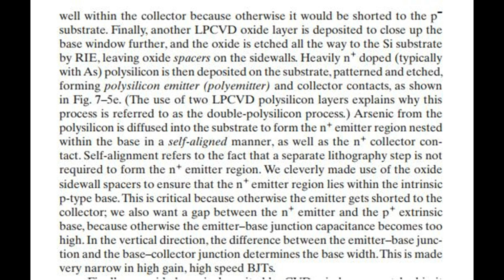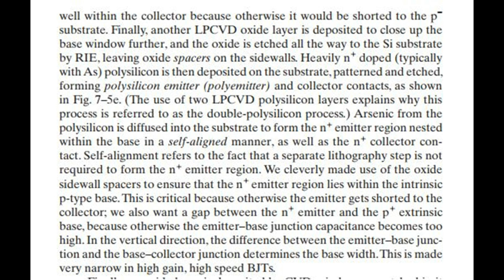Arsenic from the polysilicon is diffused into the substrate to form the N+ emitter region nested within the base in a self-aligned manner, as well as the N+ collector contact. Self-alignment refers to the fact that a separate lithography step is not required to form the N+ emitter region. We cleverly made use of the oxide sidewall spacers to ensure that the N+ emitter region lies within the intrinsic p-type base. This is critical because otherwise the emitter gets shorted to the collector.